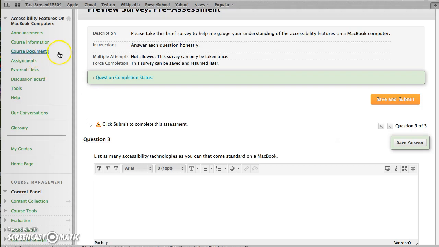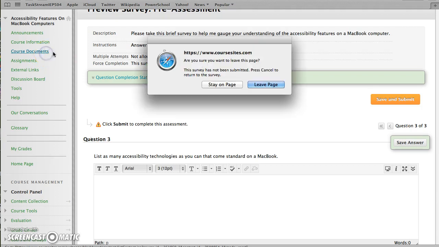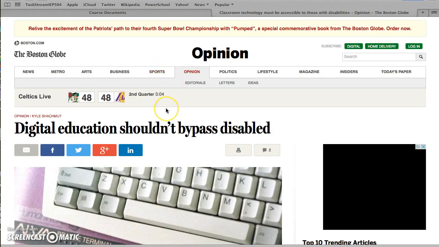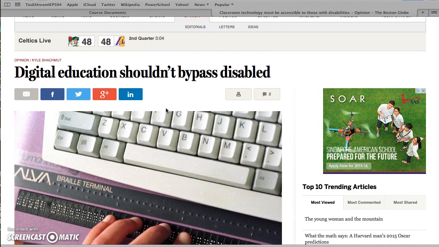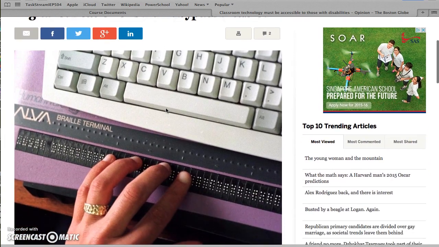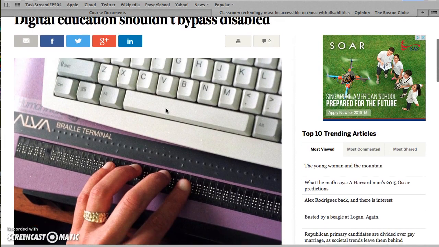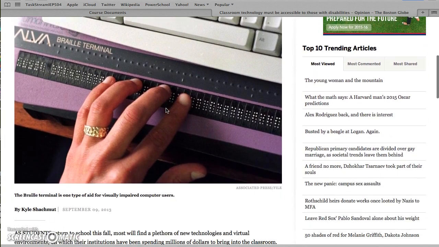The next thing would be for the students to go to the course documents page. We'll leave the page. And to read this article that I'm not going to read it, but it outlines the need for assistive technologies and accessibility tools to be taught to students.